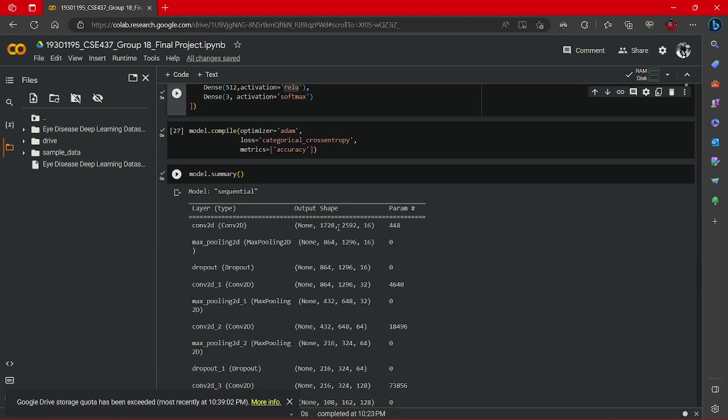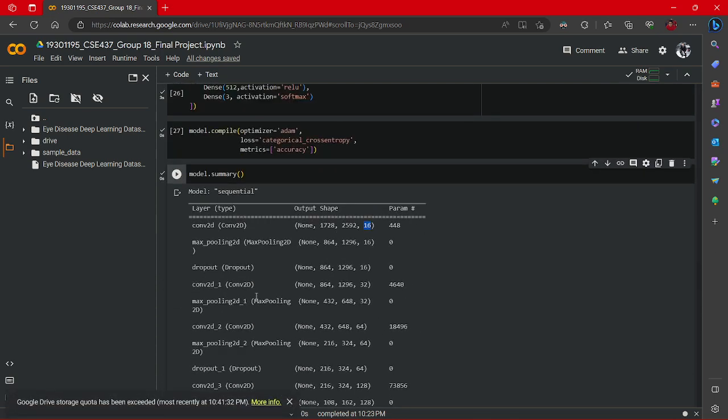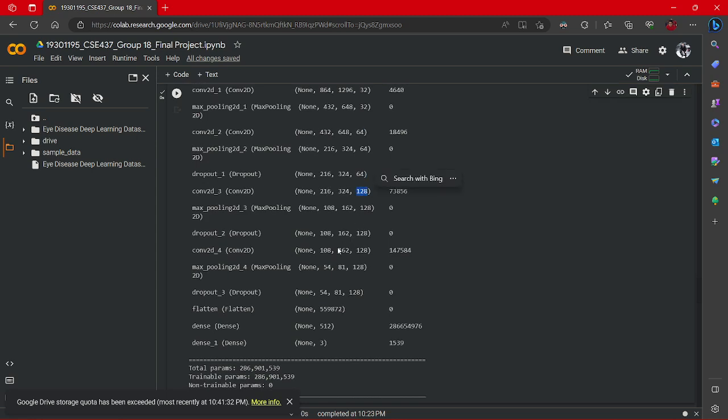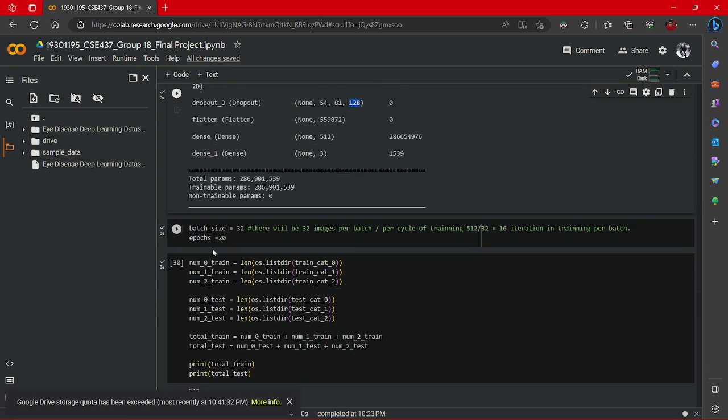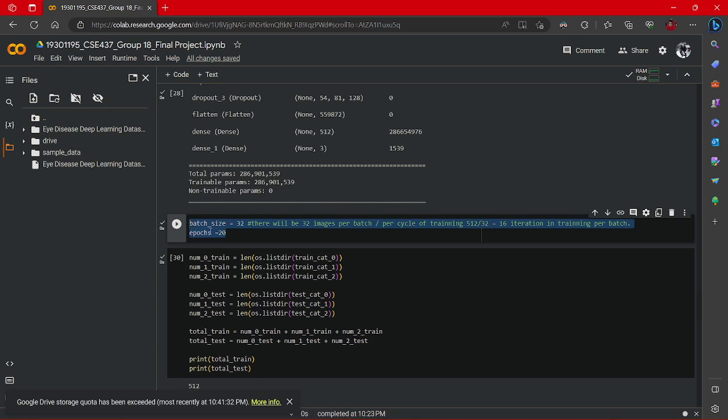In the model summary, the output is none, the image size, the image height, image width, and 16 is the base batch size, and for the quantity 32, 64, 128. These are all the pixel values. After that, I found the total parameters, trainable parameters, non-trainable parameters, and then I initialize the batch size and epoch size.